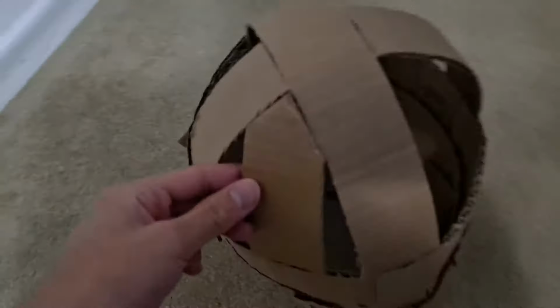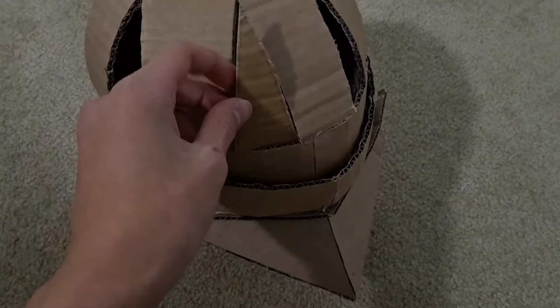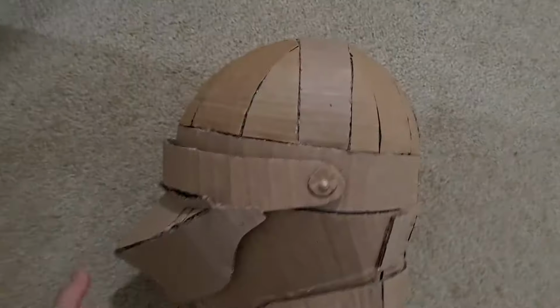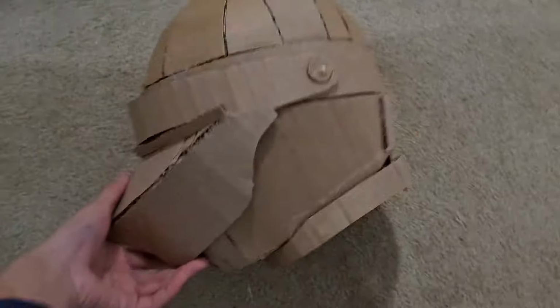Now let's fill in the extra gaps. So I'm using the same technique as we did before. I'm just cutting out these triangular pieces just to fill up the ugly gaps. And here's what the skull now looks like with all the gaps filled up.